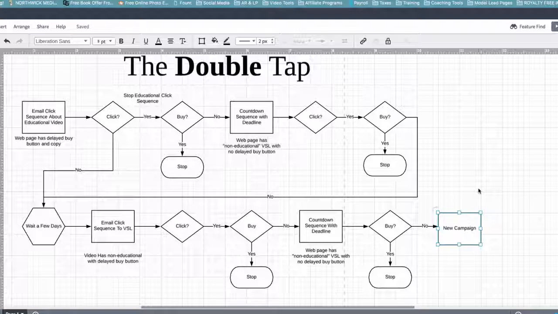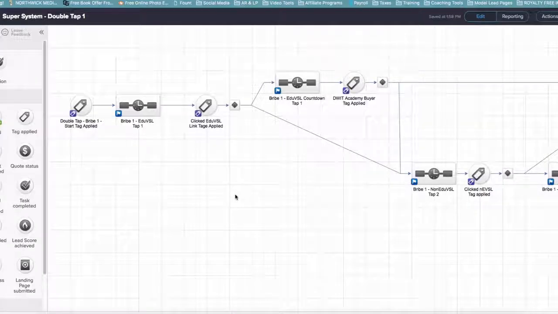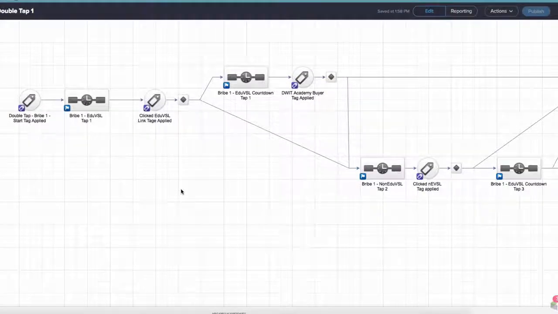So now that we understand the structure and the functionality of it, let's go ahead and build it out inside of your follow-up. The first thing we want to do is look at how we're going to start this sequence. We've already created the brain. If you remember the brain from the previous lesson, the first thing that happened in the brain is that it triggered double tap number 1. After they clicked a specific type of goodwill email, it then triggered them into the countdown sequence for bribe number 1. Well, if they didn't purchase right out of the gate from the brain, then what we're going to do is put them into bribe number 1, where we're going to add something additional that was not on the original offer. So we're going to change that up a little bit.